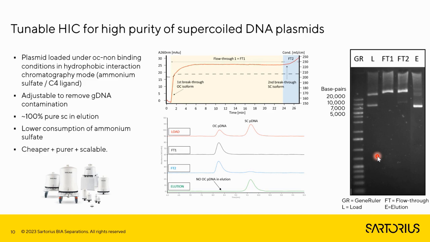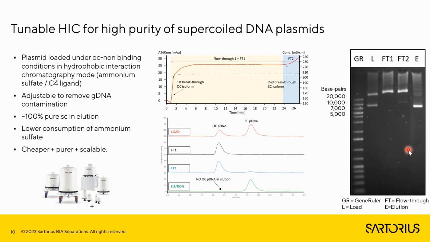This is an example here, quantified by the same analytical chromatographic method as I used before, just this time we are dealing with much purer analytes. So we resolve between supercoiled and open circular isoforms in the load. This was our load. As I said, we selected for loading conditions such that open circular does not bind to the column, whereas supercoiled does, and we do so up to the point of saturating the column with supercoiled DNA. At that point, when the column is saturated, and if we go all the way, we see this second increase, second breakthrough, we call it, in the UV measurement. At that point, we elute and recover pretty much 100% pure supercoiled plasmid, verified by agarose gels, verified numerous times also by capillary electrophoresis.